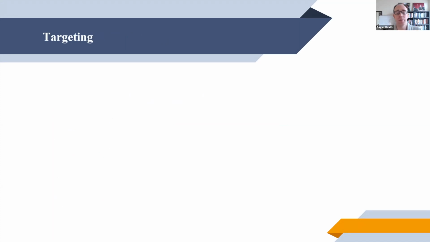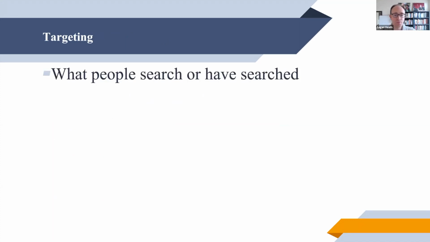So let's talk a little more about the targeting side of it. So a big one, obviously, if we do marketing on Google or Bing, we'll talk both about SEO and Google Ads and Bing Ads. Basically, what people are searching, or even what they have searched, can figure in. If someone's going to Google either on their smartphone or on their computer, and they're typing in certain keywords that say, I'm looking for this, I'm comparing this, I'm looking for reviews. In some cases they're looking for informational queries. In some cases they're looking for commercial queries.